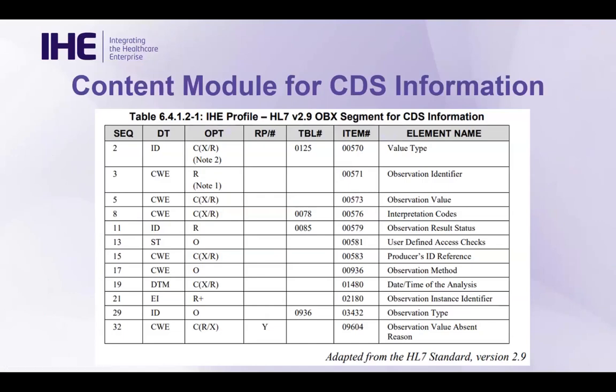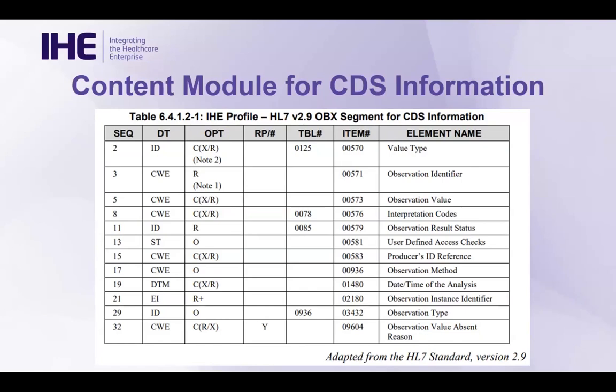So the core content of the CDS OAT profile is a new section, section 6.4, and this is a table extracted from that section. This is completely rewritten from the first release of the profile. So for those of you that have looked at the previous publication of this CDS OAT profile, please make sure you download this new version.